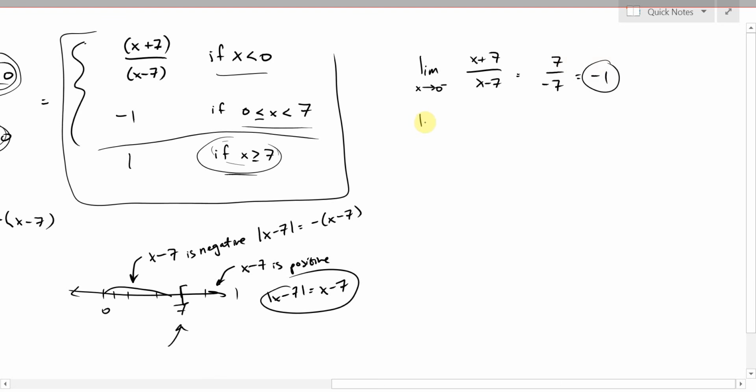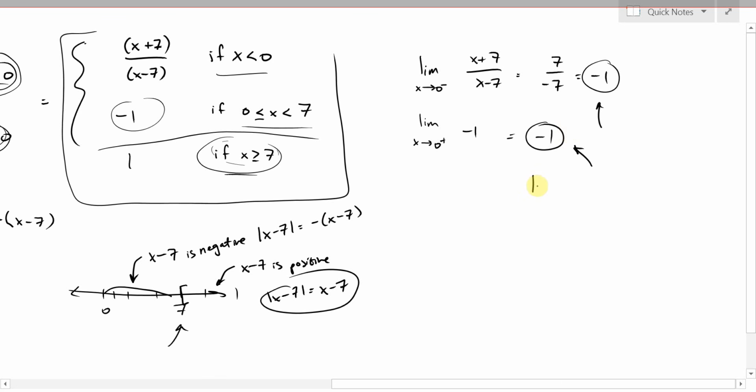What about the right-hand limit? As we're getting closer and closer to 0, eventually we're going to dip below 7, and we're going to be using this formula exclusively, which we've already seen simplifies to negative 1. And so it doesn't even depend on x. This is certainly going to equal negative 1. So what we've just seen is that as we approach 0 from the left or right, for different reasons, because different formulas are being applied, we're still going to get the same answer. They're still going to approach -1.